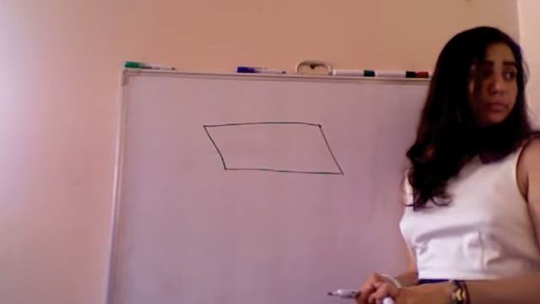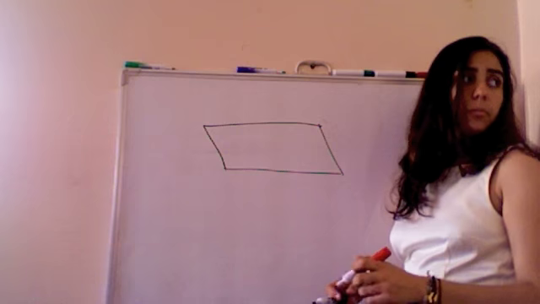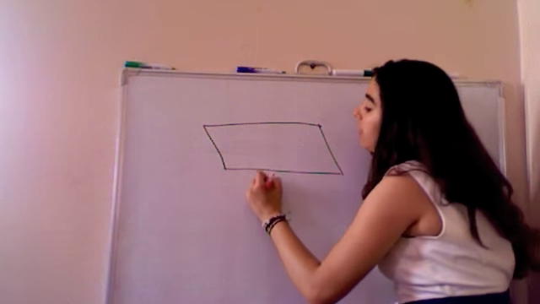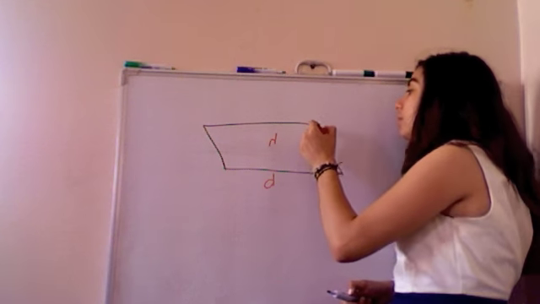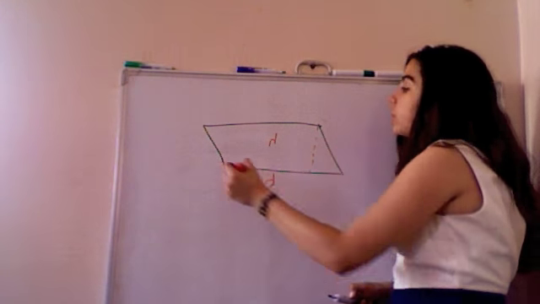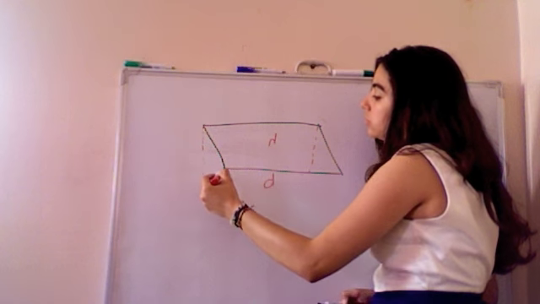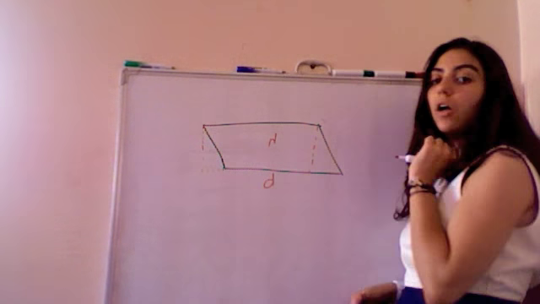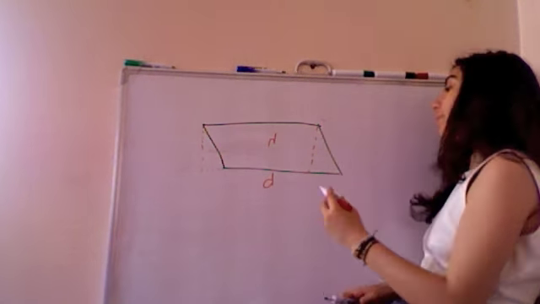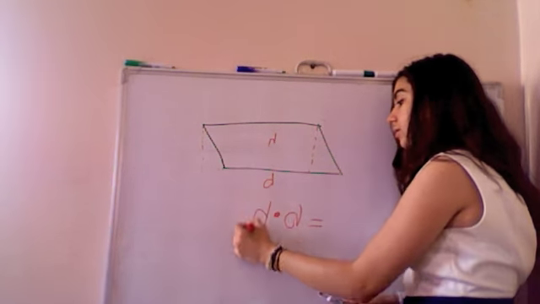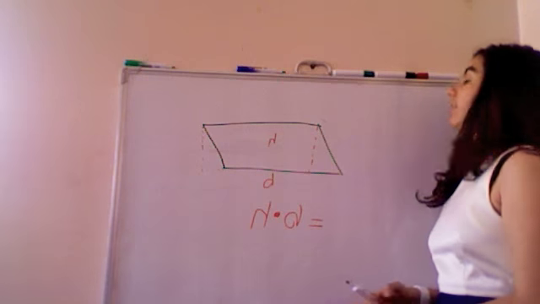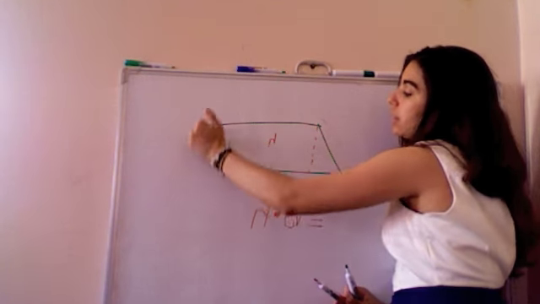To find the area of a parallelogram, you do base times height. But you also add this. See the parallelogram? You find the height by measuring it as this as well.